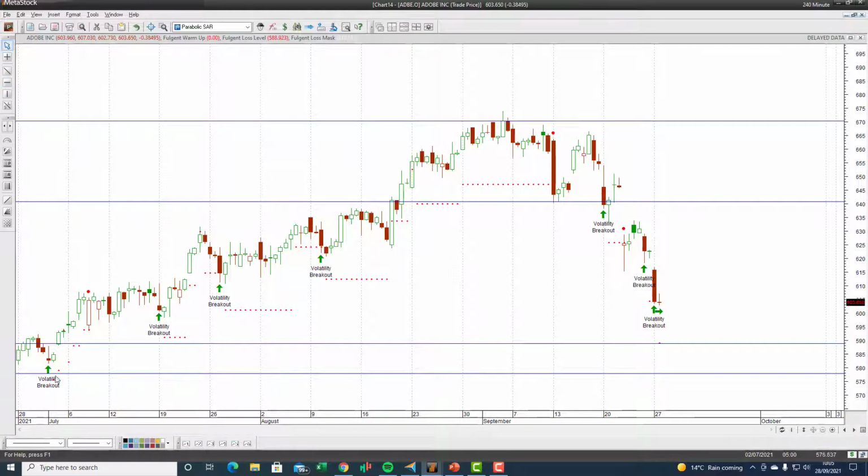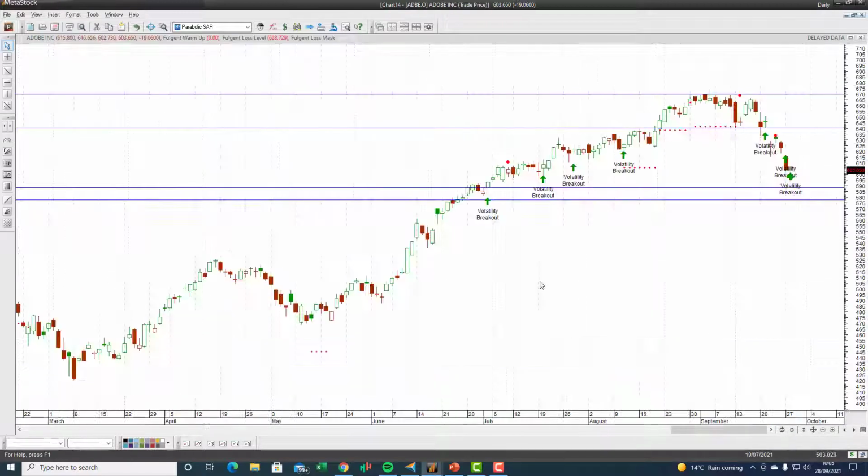You can see July and August captured a lot of the volatility breakout to the upside, and one got stopped out there. There was a sell signal right at the top basically, so you managed to get out of ADBE quick enough, and now we have some other swing trades, but these are all on 4-hour charts, and we're looking at the daily as well.